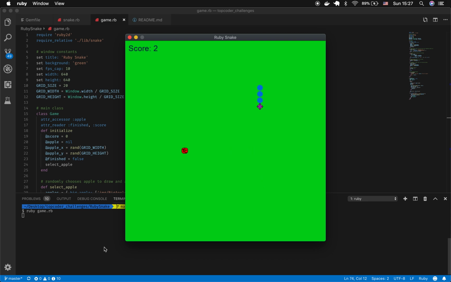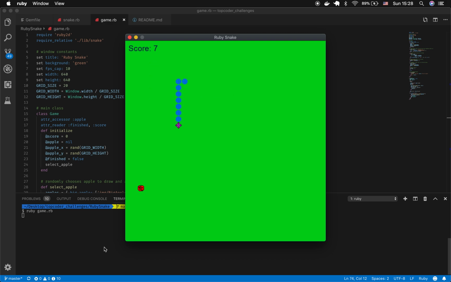Notice that my snake started off with 2 parts, a head and one section tail, and it now has 2 sections when we ate that larger apple. Now we eat the next large apple. We now have 5 sections because we added 2, and my score is 4. See if we can get a small apple to load here. And there's the small apple. Notice this apple is about half the size of the larger apple, and both of the apples say TC in them for Topcoder. When you eat a smaller apple, you get 1 point. Again, the large apple says TC.